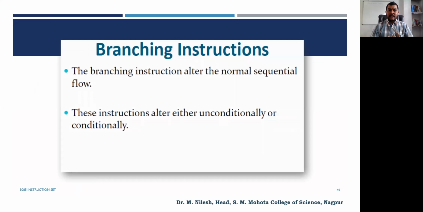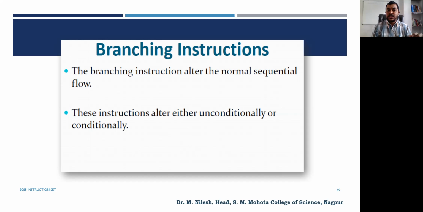The branching instructions. The branching instructions alter the normal sequential flow of the main program. What it does, it just changes the data of the program counter. Right? Program counter, you might remember, program counter keeps the track of the program, right? So what this branching instruction does, it changes the data of the program counter so that the main program jumps to that location, right? And these are called as branching instructions. So they start branching it, so that is actually the concept of branching instructions.